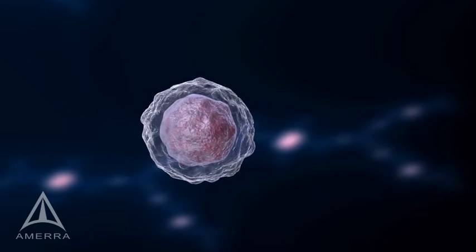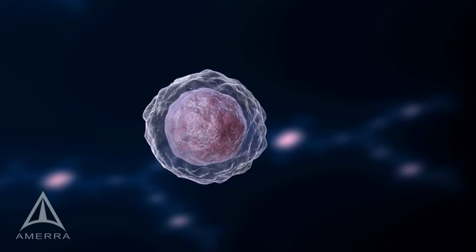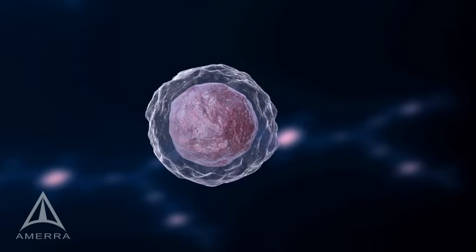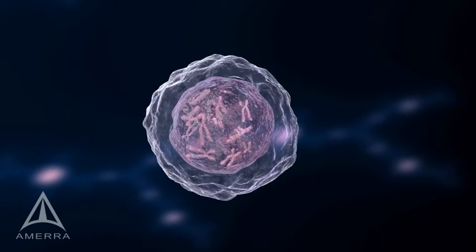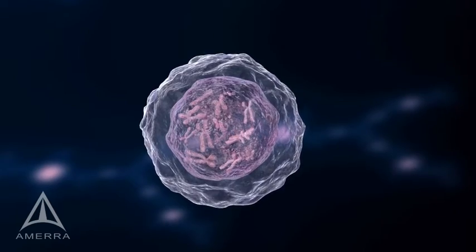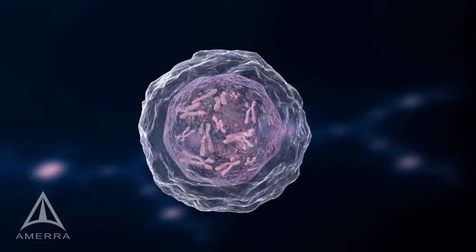The human body is capable of producing many trillions of different antibody proteins, each capable of binding to a different antigen. This amazing capability is the result of a complex process that begins at the gene level before antibody proteins are produced.